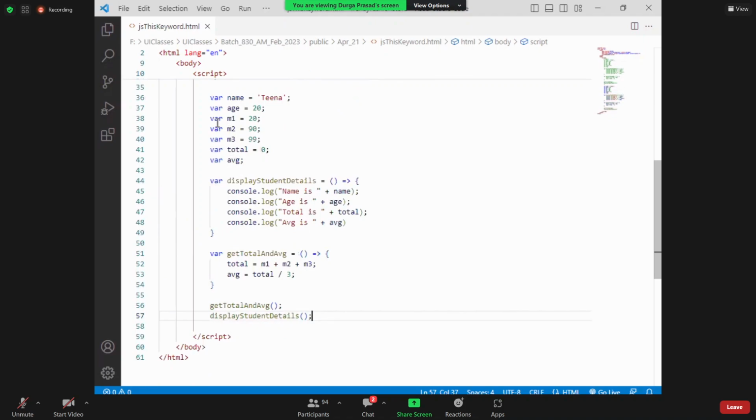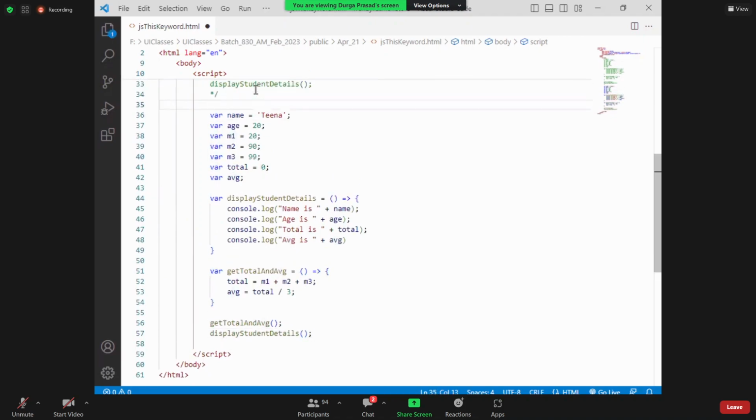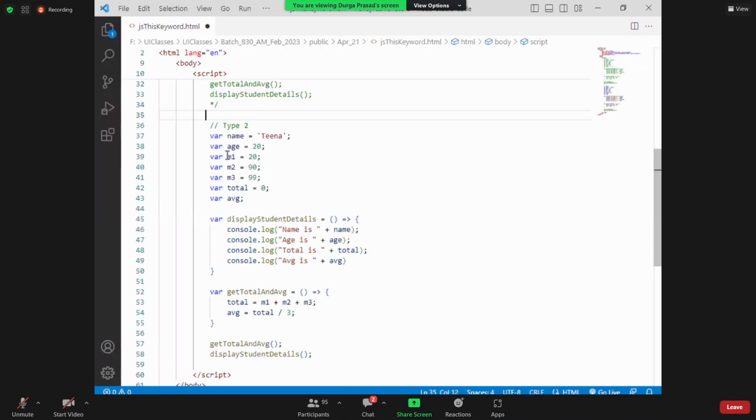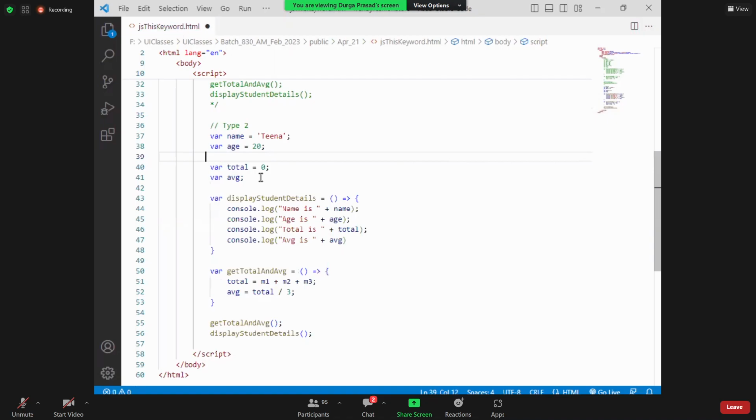Now what I'm saying is, instead of this M1, M2, M3, this is type 2. The second way of defining this is, instead of defining M1, M2, M3, you say marks is equal to an array of so and so.